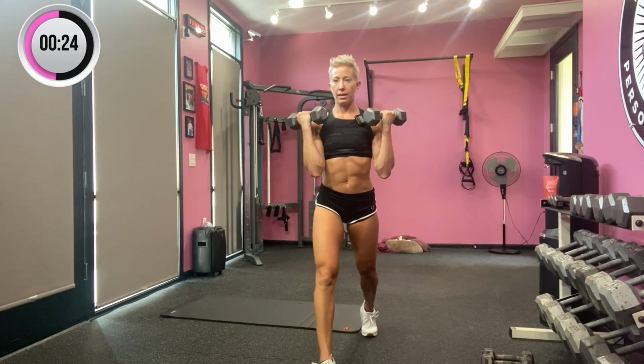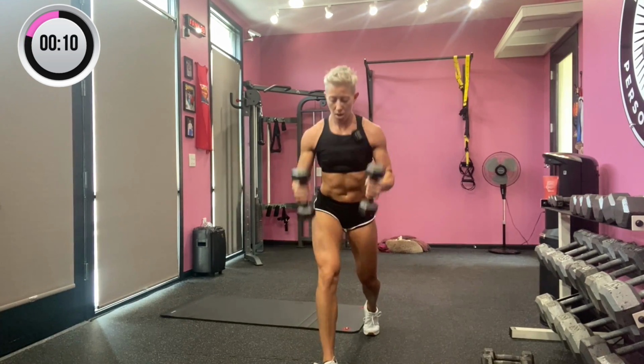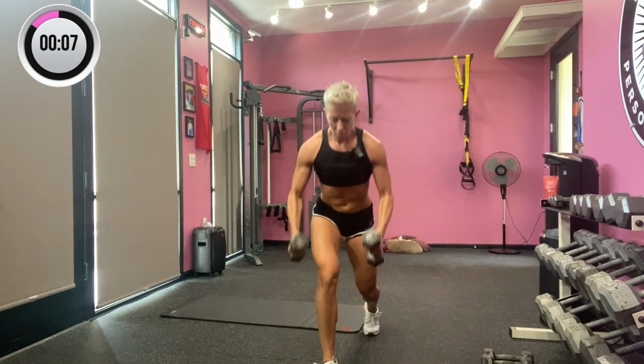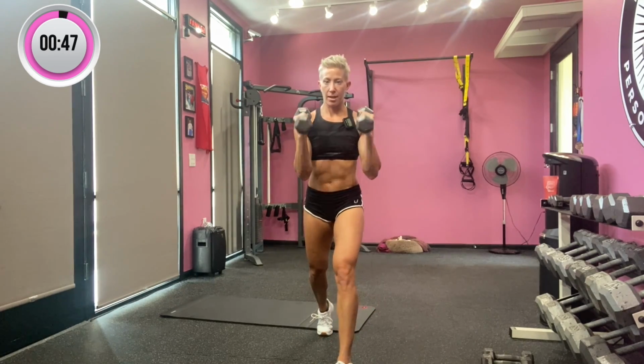Up. Sit back. Lift. Breathe. Ha. Make some noise. Come on. Ha. All the way. Okay, guys, two times on that left side. Left foot is forward. Hammer curl. Palms are in, down, keep them in.